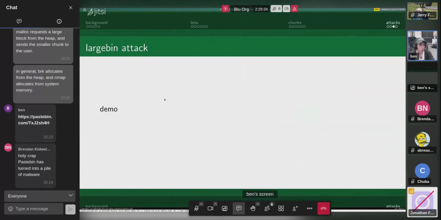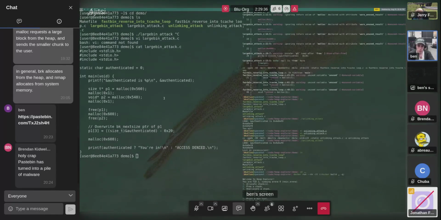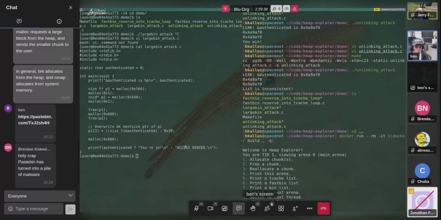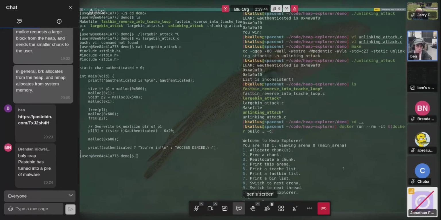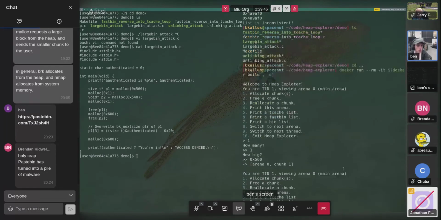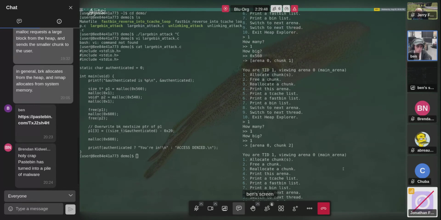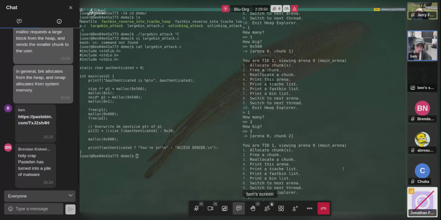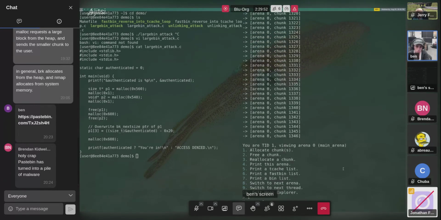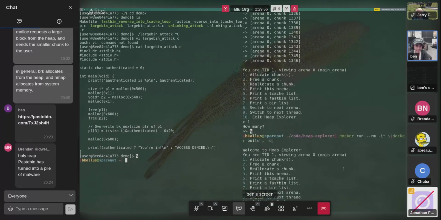Let me take this and throw it over here, and then make this bigger. Okay, so I'm just going to make the same sequence of allocations that this program does. So first, we're going to allocate 1 chunk of size 560, and then 1, and then 540, and then 1. Oh, dang. I already messed up. Let me try this again.